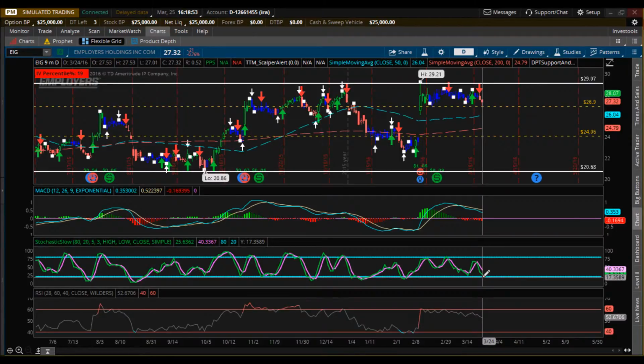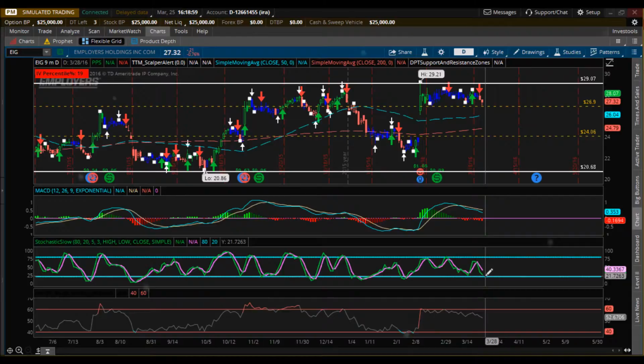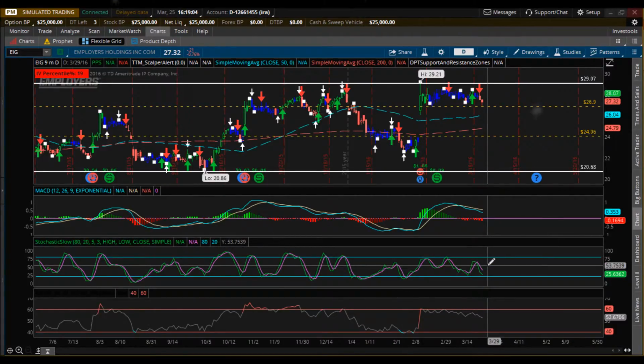And if this one, EIG, does not show itself as a viable source of making some income here, all we have to do is just move on to the other items on our list, or even the momentum stocks, or even the SPY for that matter. But what we're going to do is stick to that list and our momentum stocks list as well, and enter the trade, and then monitor it from there.